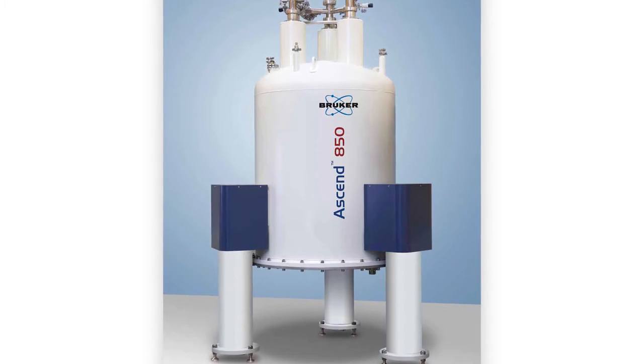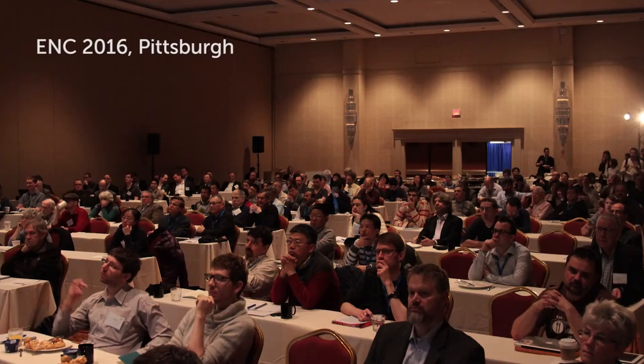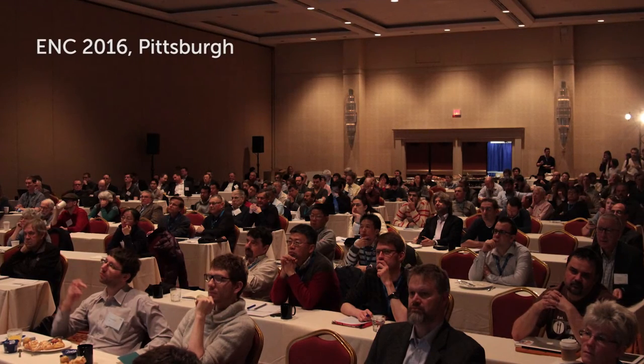The reason why the field has been surging and all these really nice technological developments have been coming is because there is an ongoing discussion between the NMR scientists working on the bench and instrument manufacturers. This has been a history and tradition of our field, and this is why I think that we're so innovative and successful.